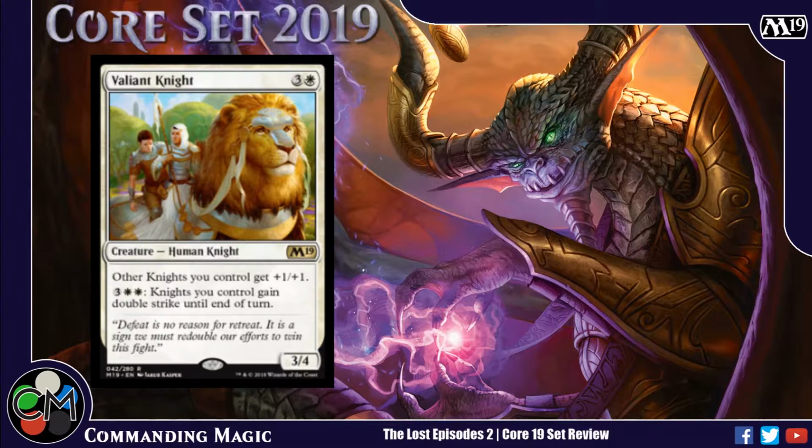So at 4 mana for a 3/4, other knights you control get +1/+1. I love those lord effects. And then for 5 mana, knights you control gain double strike until end of turn. Holy crap! Sure. Okay, this is awesome.